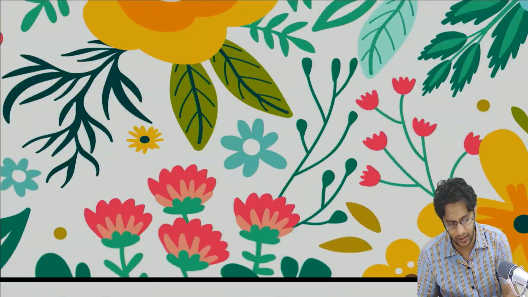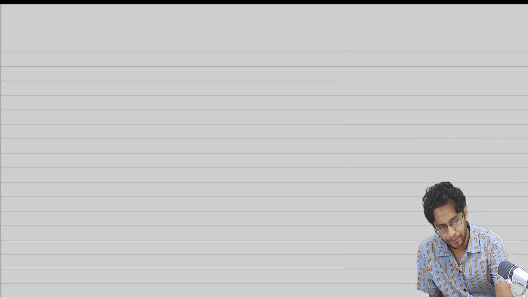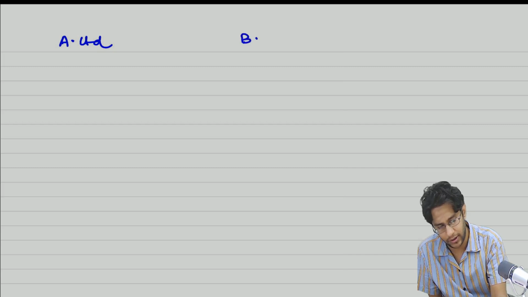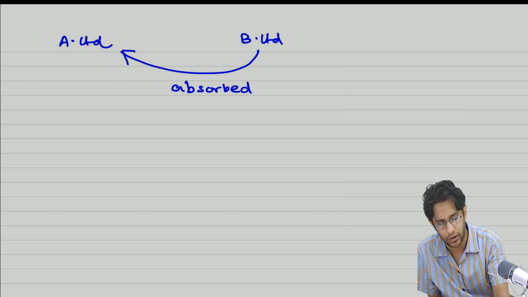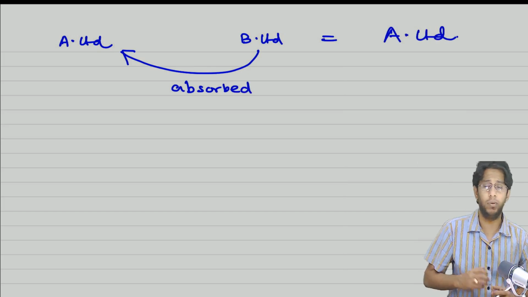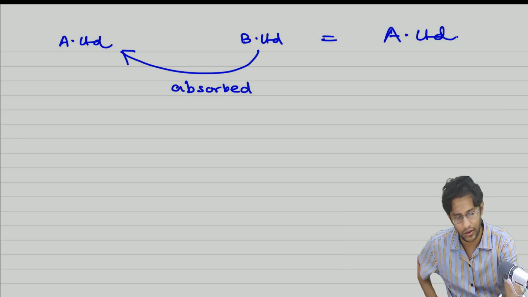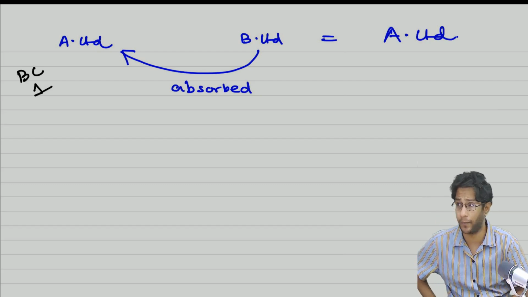But just for understanding purpose, let's see like this. A Limited is one entity, B Limited is another entity. A Limited absorbed B Limited. So in future, you will only have A Limited. So assuming that B Limited is satisfying the definition of business, this absorption is a business combination. This is BC example number 1.